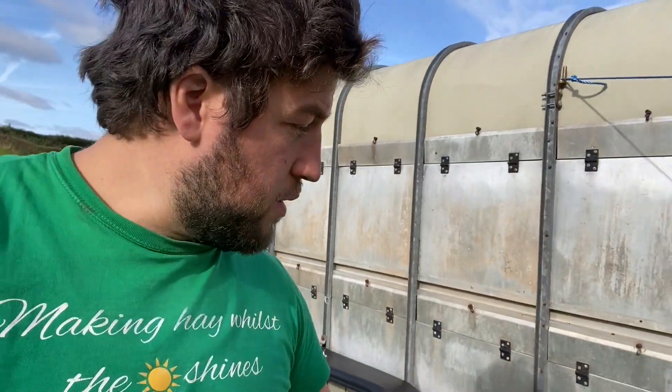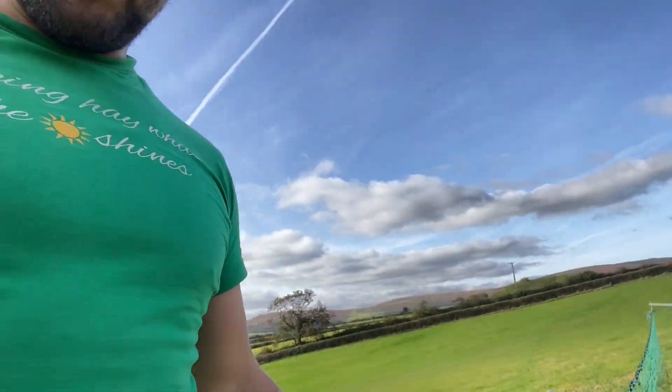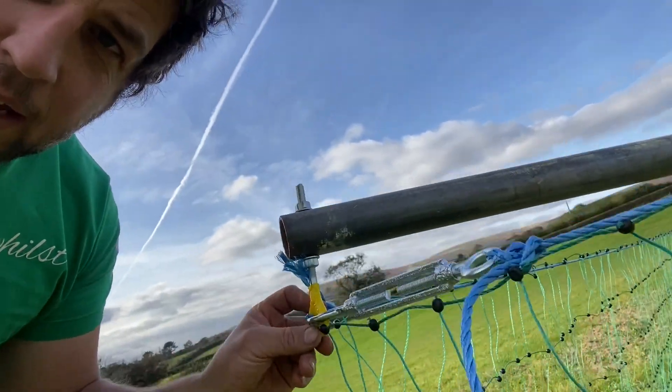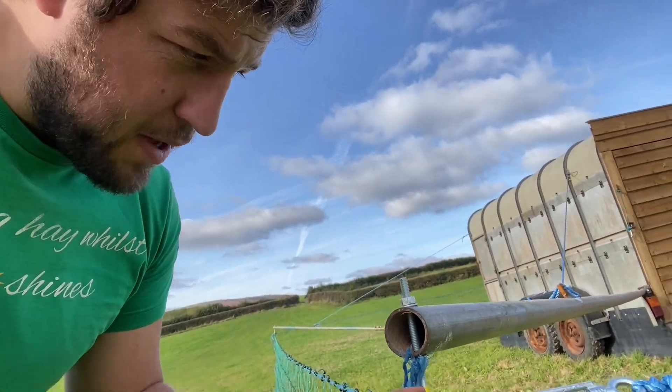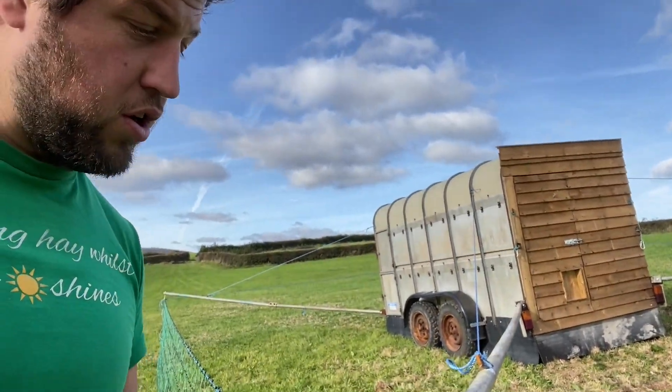Rubber skirts are on, so we can lift them up for shade for chickens underneath in summer. We can also lift them up for them to go under there and peck around and feed on what's going on underneath the trailer as well as outside the trailer. And we can shut it up to stop draught, keep them warm at night and in the winter. Now I have taped up the loops and I've got to go in and around with more plastic tape. I've also got plastic tape up the hook because that will stop the electric fence current going through the poles and through the trailer.